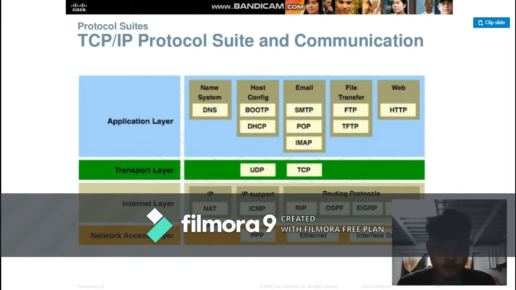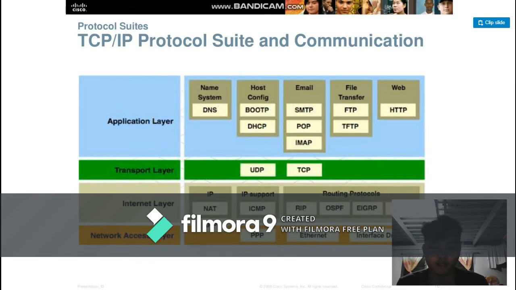In the application layer, for name we have DNS, and for host config we have BOOTP and DHCP. For email, we have SMTP, POP, and IMAP. For file transfer, FTP and TFTP, and for web, HTTP. For the transport layer, UDP and TCP.